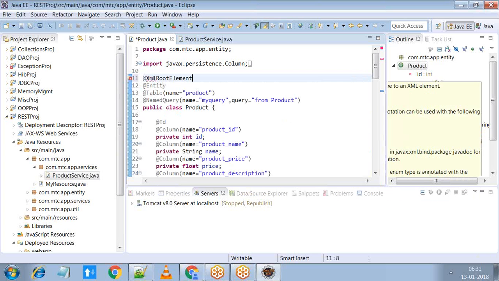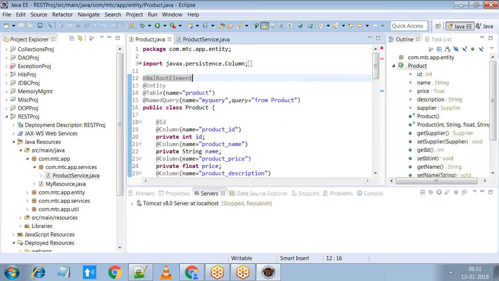Just annotate this class with this annotation, which enables the transformation of the product object to XML format here.